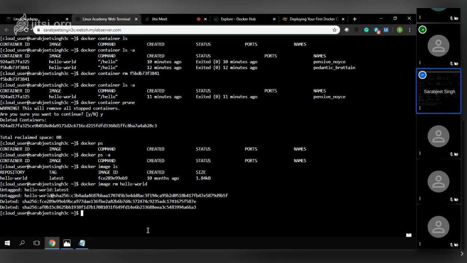So let's start. There is no image on my system, so docker image ls shows no image. Now I will show you what happens when we run docker run hello world.